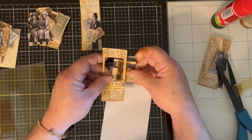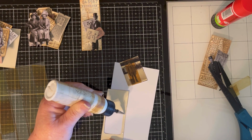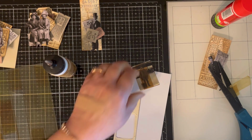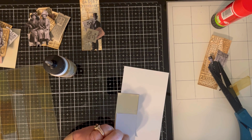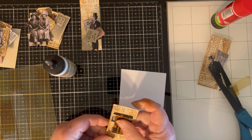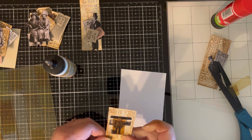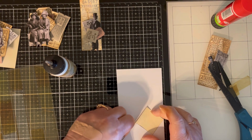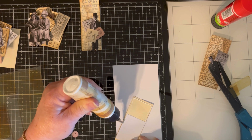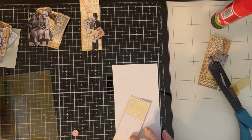And then I'm going to glue the picture to the back. Flip that over so I can see what I'm doing. And then I'm just going to glue it back on and clean it up in the back.